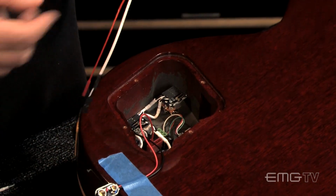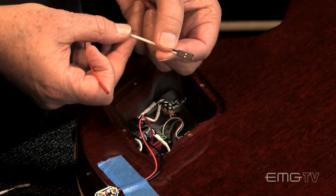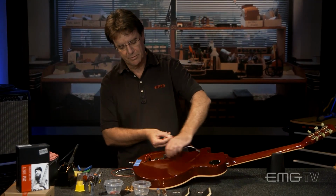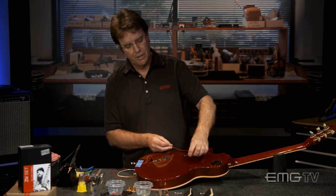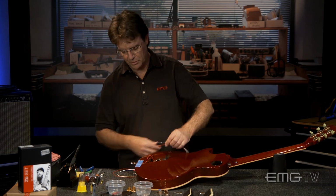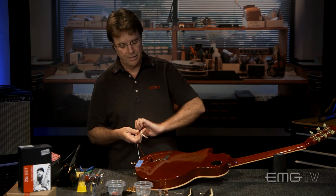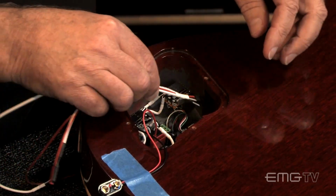Now if you've got a Les Paul that's got a smaller opening, it's got holes drilled in it or whatever, what you would do would be to put one of these guys through the hole, and you'd have to come from the pickup direction as opposed to going this way. And you'd just go ahead and push this guy through and then follow up with this guy. That way you can get everything through the hole. But in this case, Gibson's being very nice to us, and they're putting a nice big hole in here.